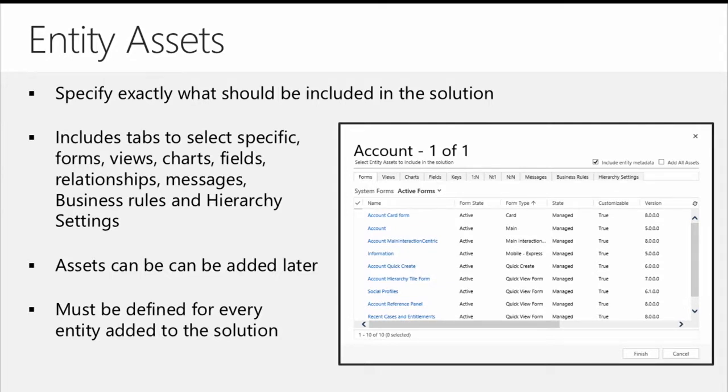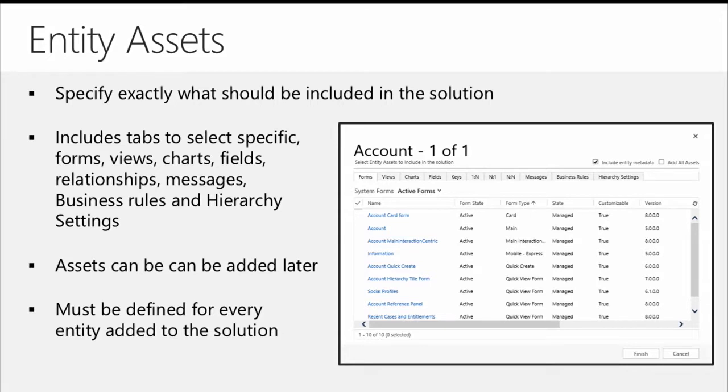Now, the nice thing about this is, if you remember when we talked about that references not copies scenario, where we said that you're actually working with the items in the solution, now you have the capabilities to really only package the specific things that you need. That way you really are limiting the potential for any conflicts with other solutions that might be working with the same entity, because they might only have the 5 forms that they're working with and you might only have the 3 forms that you're working with. Now you have less likelihood of having conflicting changes inside those options.